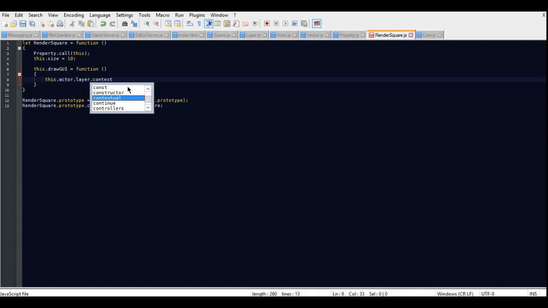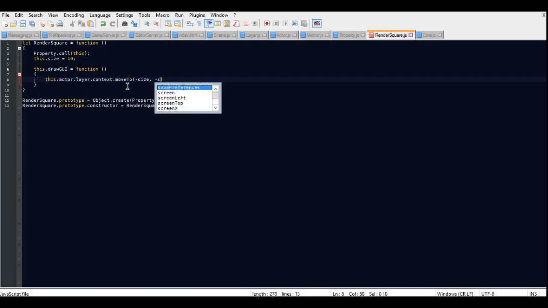If we want to draw the box on the center of wherever the actor's coordinates are, we need to move to minus distance, or we do minus. We use size as the radius, so minus size.